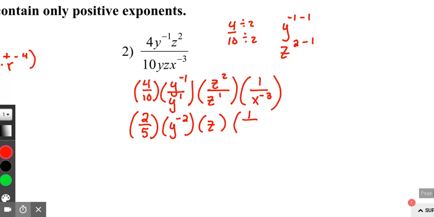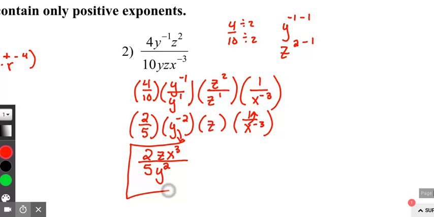And there's really nothing to do with the x's yet. Now I need to go ahead and move things where they're supposed to be. Now the 2 is going to be in my numerator. The 5 is going to be in my denominator. The y right now has a negative exponent and it's on the top in the numerator, so I need to move it down to the denominator. Z is fine where it's at, so leave it on the top. And notice this x has a negative exponent, but the x is in the denominator. Therefore, I'm going to move it up to the numerator. And that would give me my final answer.